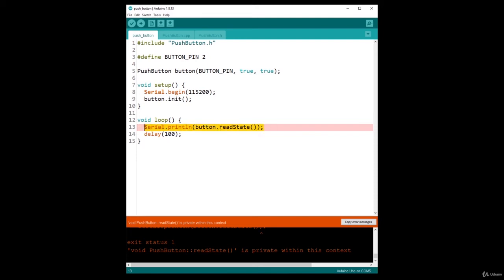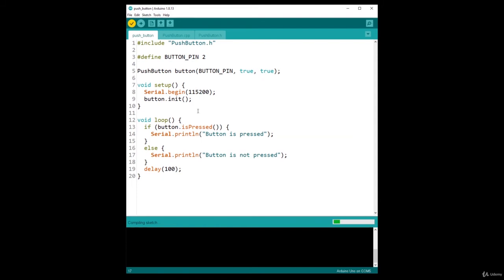I'm going to remove this and do if button dot is pressed, and let's say serial dot println button is pressed, and else, if it's not pressed, serial dot println button is not pressed. So we can do different actions depending on that.